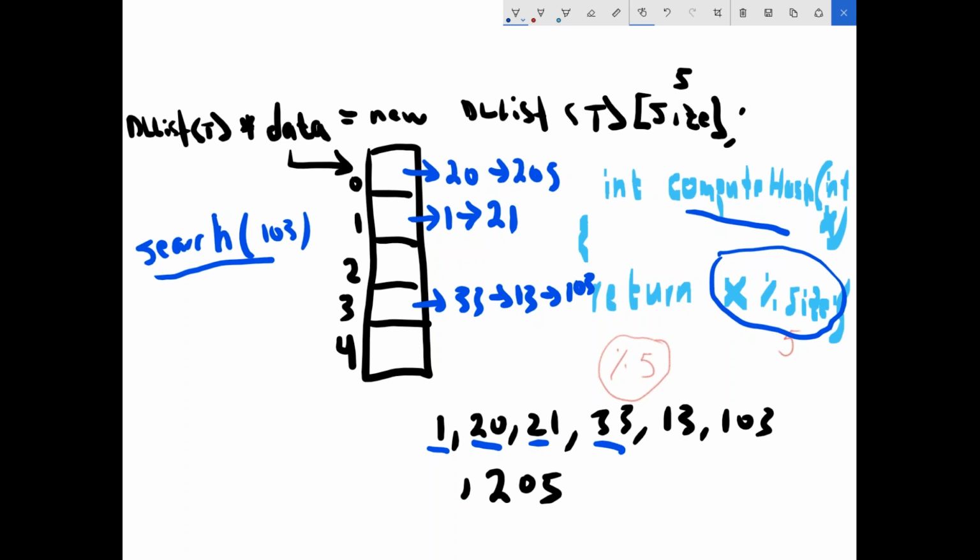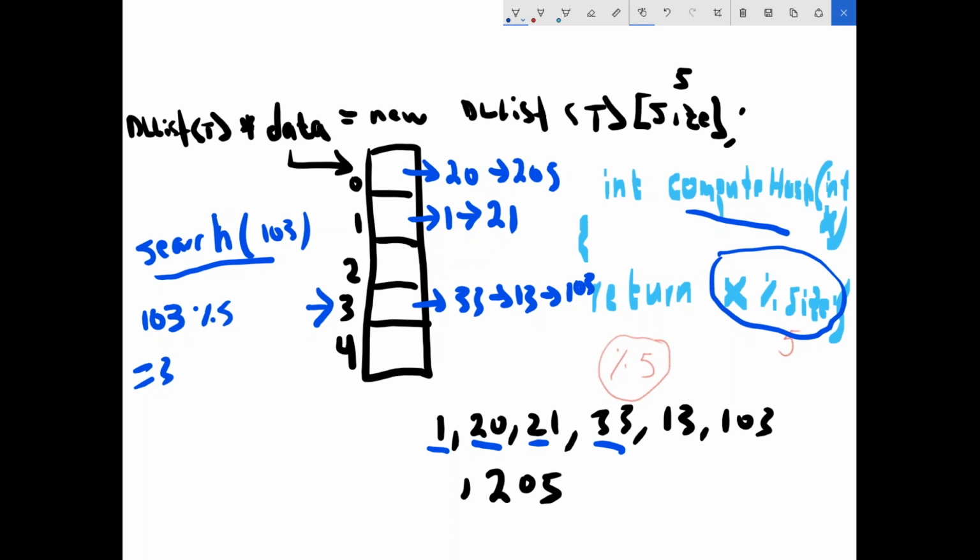If I want to do it correctly, I'm not supposed to search all lists, because I know how I did the insert operation, so I should take advantage of that. How did I do the insert operation? I used the compute hash. I computed the location of 103 and then I did add tail. So in the search, I'm supposed to do something similar. I compute 103 mod 5, it will be 3. So if 103 is part of my hash, it must be in this location.